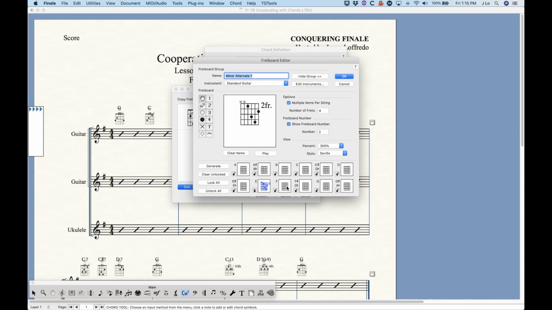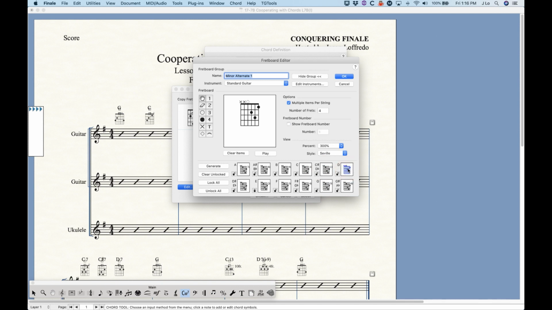For now, I just have this single chord here, so if I press generate, you'll see that it will fill out all of these chords here, and you can see what's going on. Here's F minor. It's the same shape on the 3rd fret, 4th fret, 5th fret, 6th fret, 7th fret, 8th fret, etc. Now this may or may not be what you want, so it's up to you to decide whether this makes sense for you.